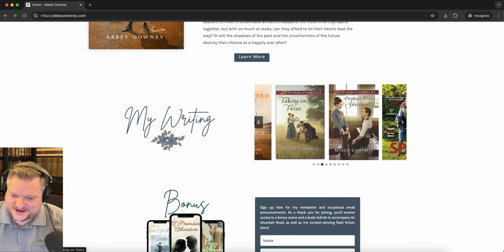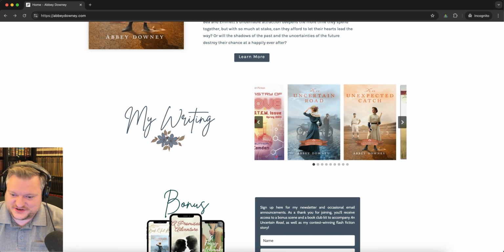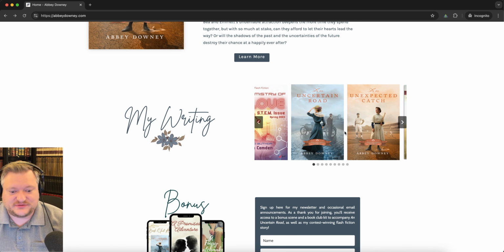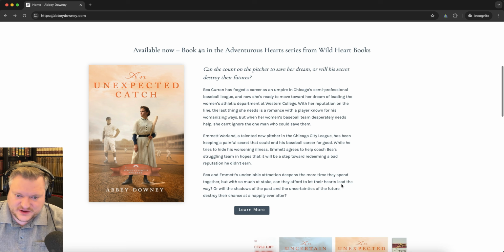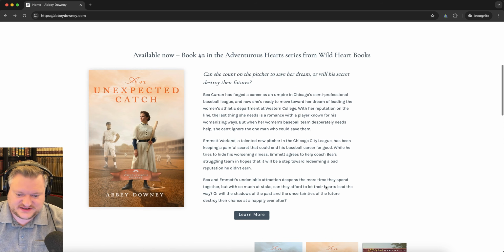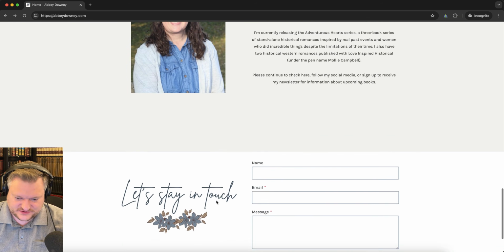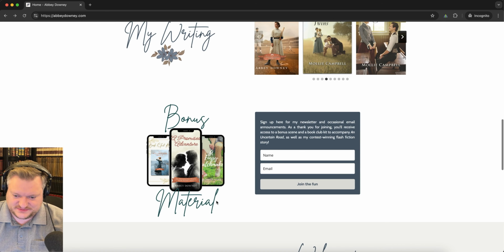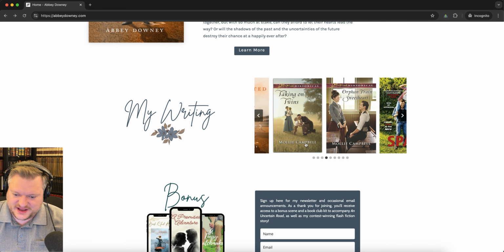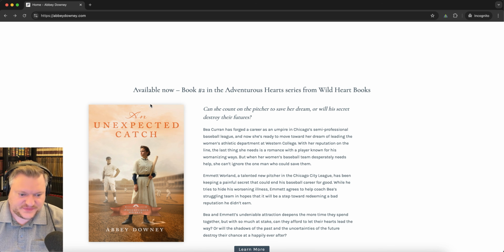So I would find another way of presenting this information in a more vertical orientation rather than a horizontal orientation, which is what Abby's doing on the rest of this website. So the rest of this website's very vertical, right? And scrolling down, I have this great experience. There's just this one element that's left and right. So we have her most recent book. Very good. That's what you want.